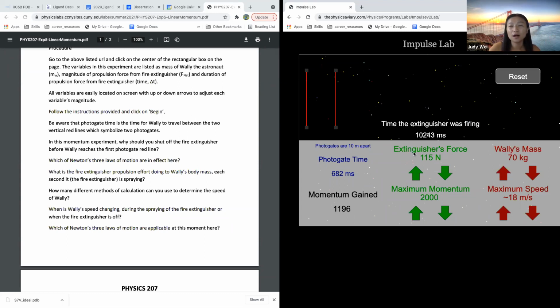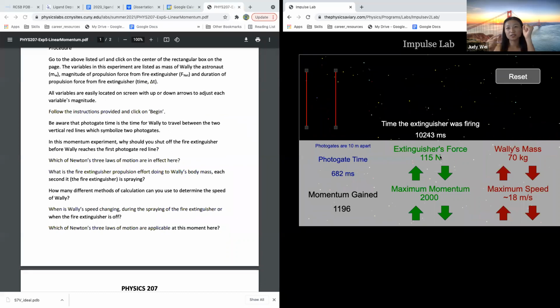And then also, the fire extinguisher's force is basically for the fire extinguisher. But why does it have an effect on the astronaut? Because they are two things. Do they attach to each other? They do not attach to each other. The astronaut just holds the extinguisher. So in this part we apply Newton's third law, because when the fire extinguisher starts moving, sorry, I got confused. So for the fire extinguisher, Newton's third law applies here.